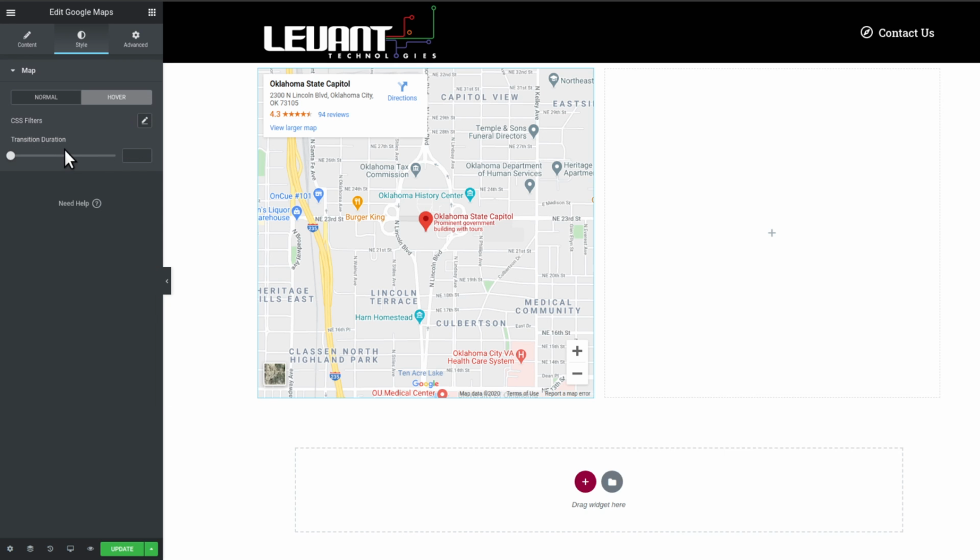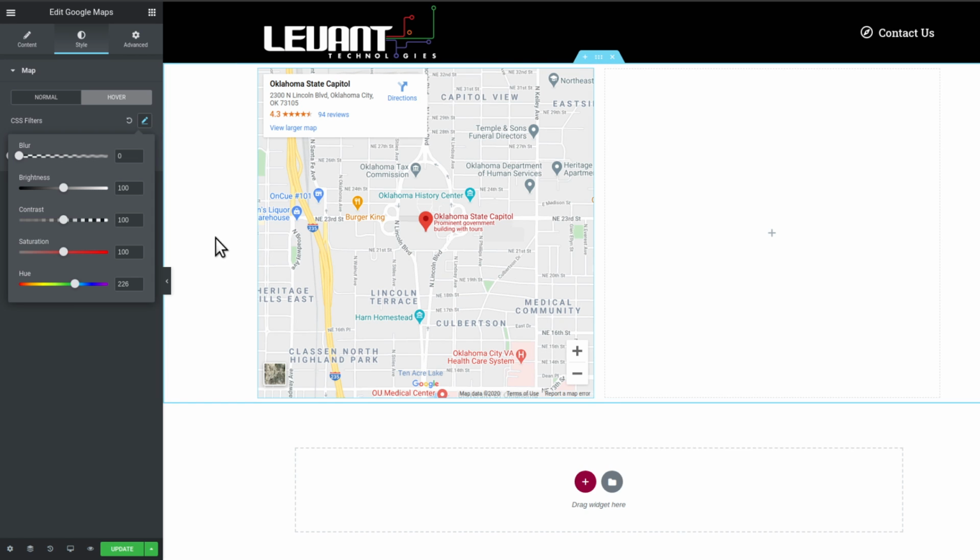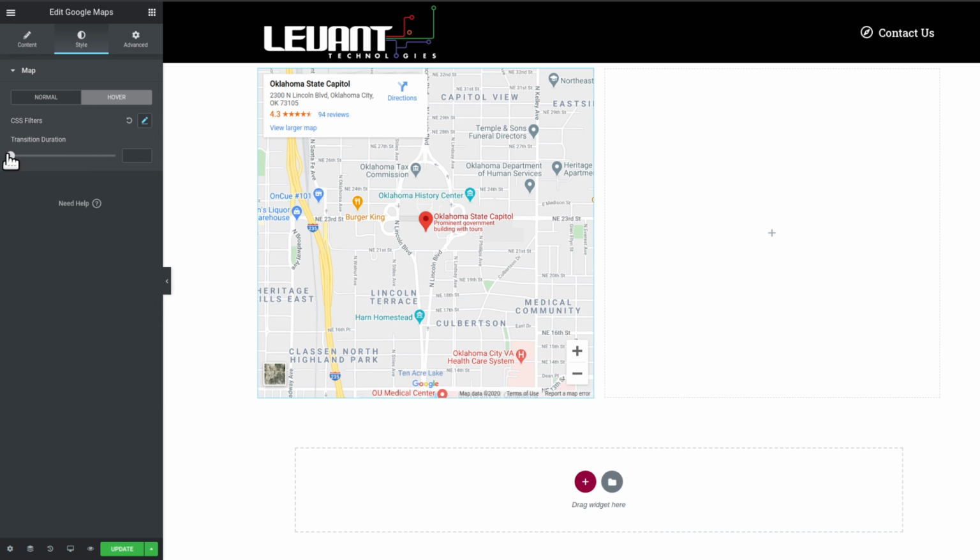Now, transition duration is what controls the changes between the normal and the hover state. So let's say this is how it looks normal, but on the hover you want to change the hue like so, but as you can see, the change is very sudden, very abrupt. So what you want to do is smoothen the whole process out. You want to add a few seconds.